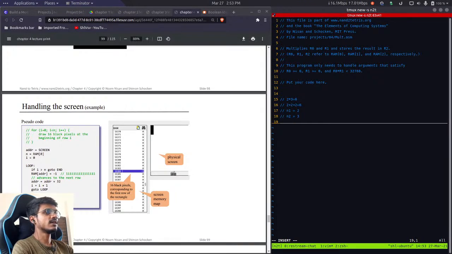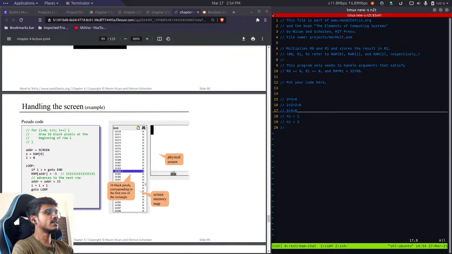We will see later how we can translate this into the machine language. First we are trying to write the pseudocode. After we have got two variables, we will need a loop that will run for either 2 cycles or 3 cycles. We can also do 3 plus 3 twice, which will give us the same answer, which is 6.